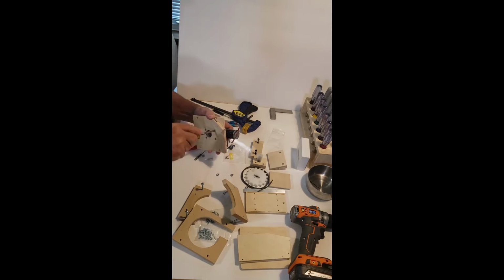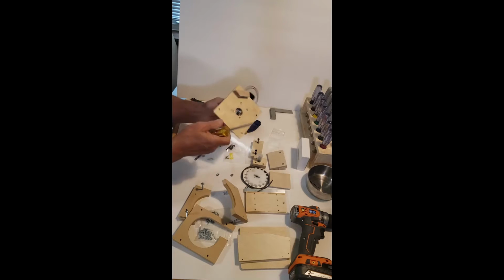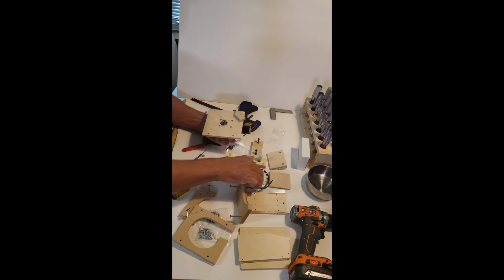Now this I'm putting in by hand. You notice I'm not using my gun. I don't want to strip anything. I want to be sure I have everything tight. I'm looking to make sure that the motor is seated against the back of the plywood in all four corners.